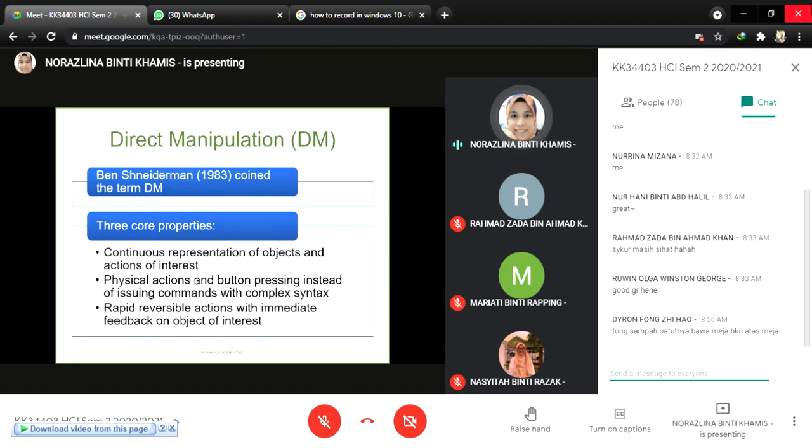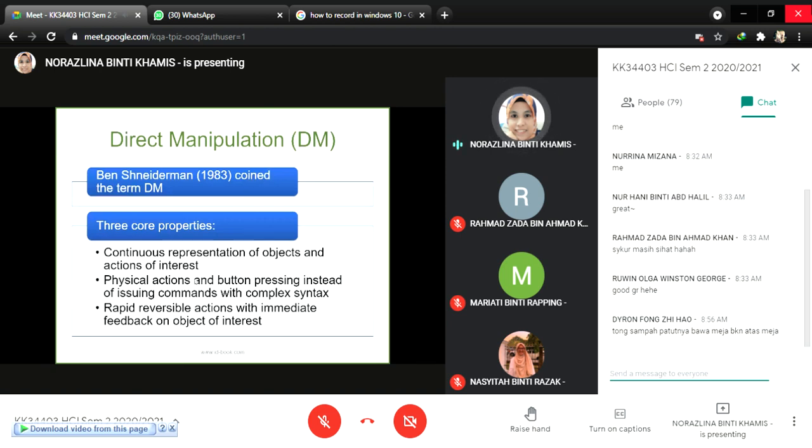Okay, macam dia tak melalui proses-proses yang lain. You ada macam ada processing bila you nak manipulate tu kan, terus direct apa yang you nak, you dah akan dapat. Okay, continuous representation of object and action of interest. Okay, direct. So bila you tekan the button tu, terus you dapat direct dia punya result dia.